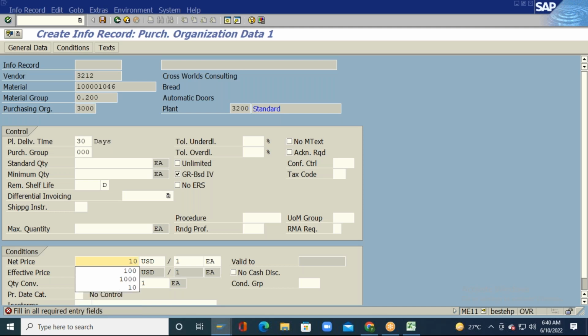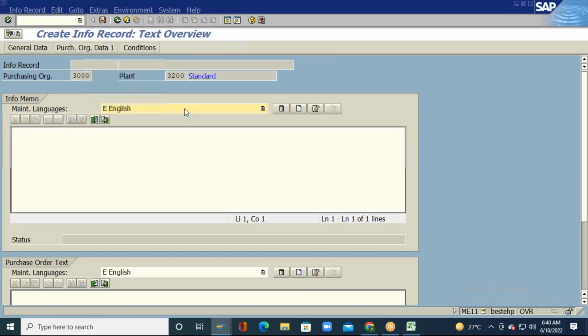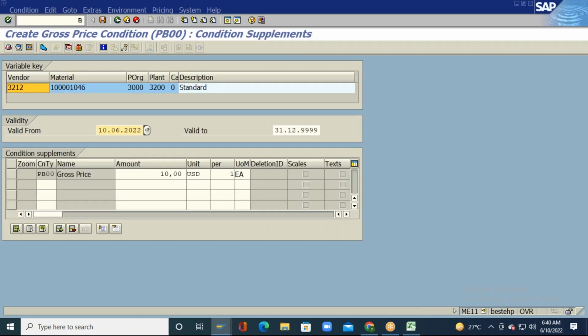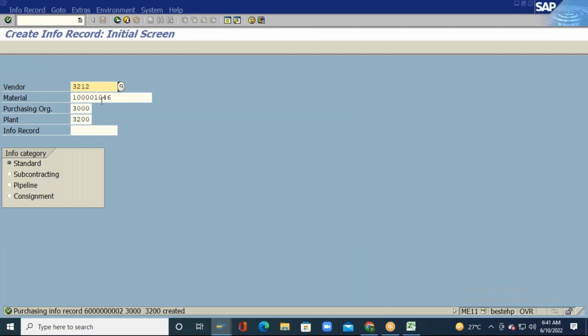I will click on the enter button, and I will go to the conditions. In the conditions, I am going to maintain a price for the gross price condition PB00. So 10 USD, I am maintaining it over here, right? I will try to save the condition info record. So the info record is now created.